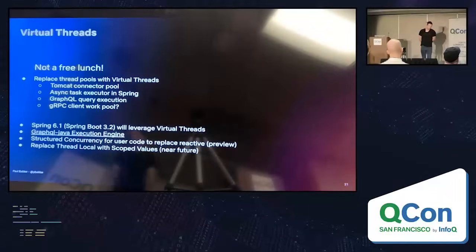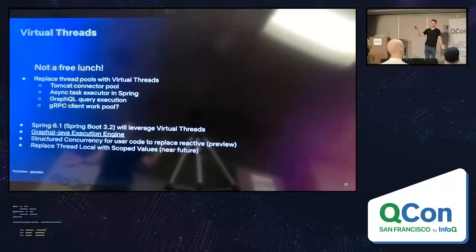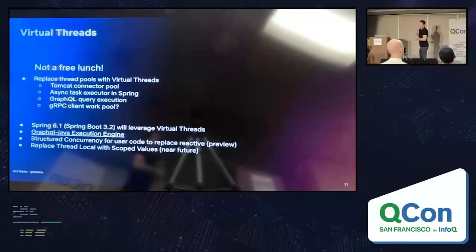Right, back to virtual threads. Although I said that this is kind of a big deal and is probably going to change the way we write our code and scale our code, it is also not a free lunch. It's not just that you enable Java 21 on your instances and now by the magic of virtual threads everything runs faster. It doesn't work that way. First of all, we have to change our framework, library, and to some extent application code to actually start leveraging virtual threads. That's step one.